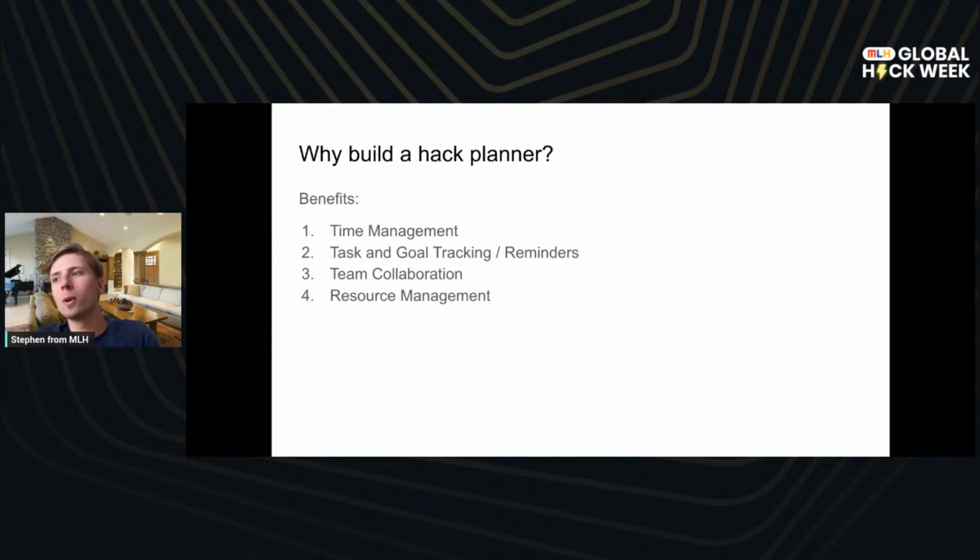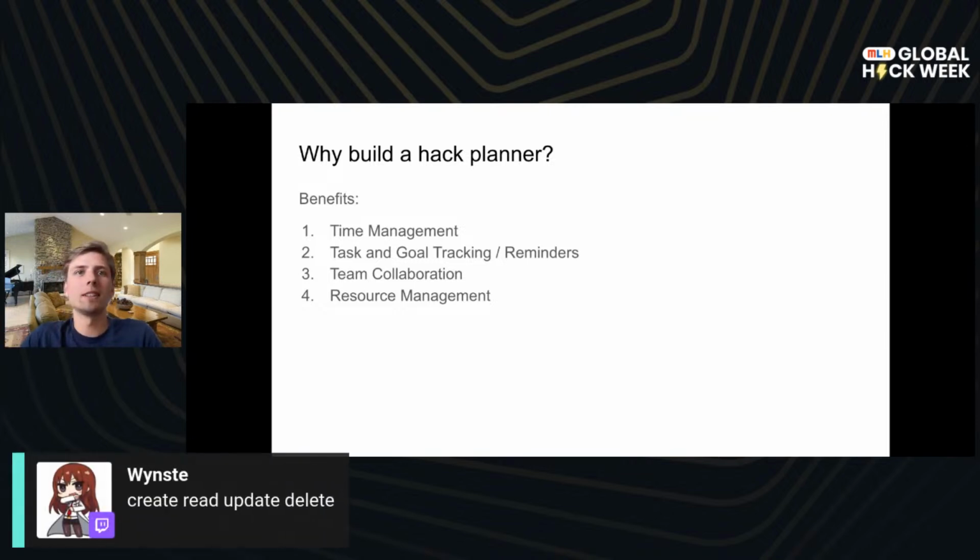Does anybody in the chat know what CRUD is and can tell me what it stands for? By the way, no peeking at the slides. The slides have all of the answers, but I want to see if you're able to recall, or if any members in our community can tell us. Okay. I see create, read, update, delete. Yes. Let me pick someone to highlight. Winsta says create, read, update, delete. And that is correct. So good job with that.